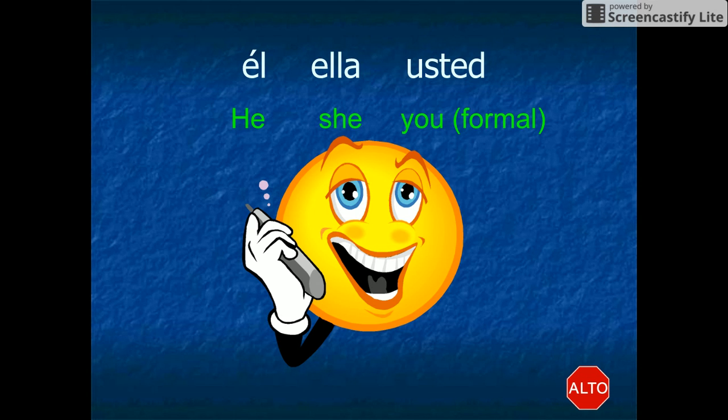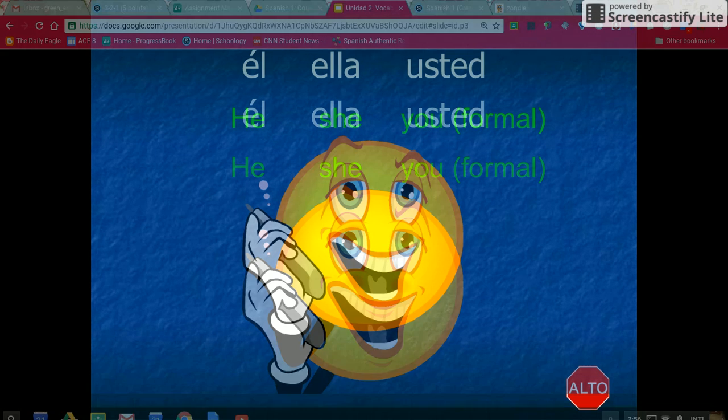Muy bien. Abran los ojos. Zero to five. Zero to five. How will this making sense? Zero to five. Muy bien. Pongan en su cuaderno. We're going to move on to something else in Schoology.